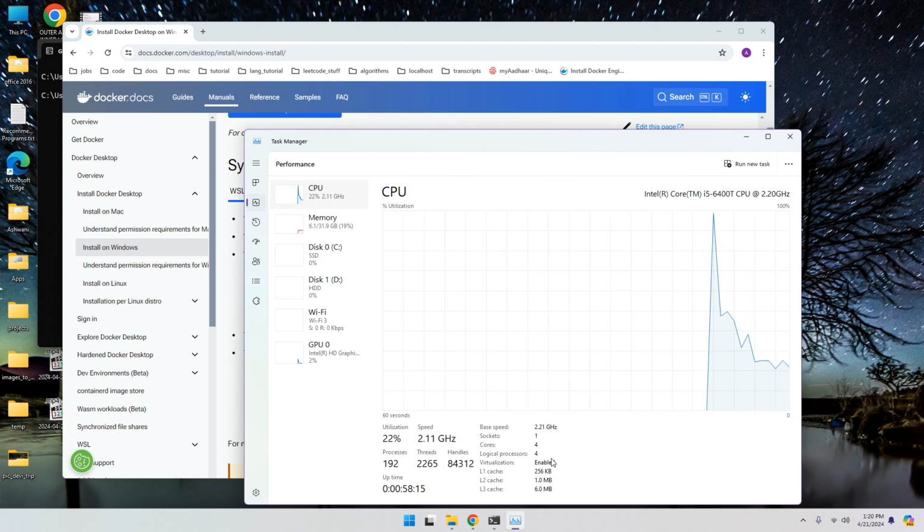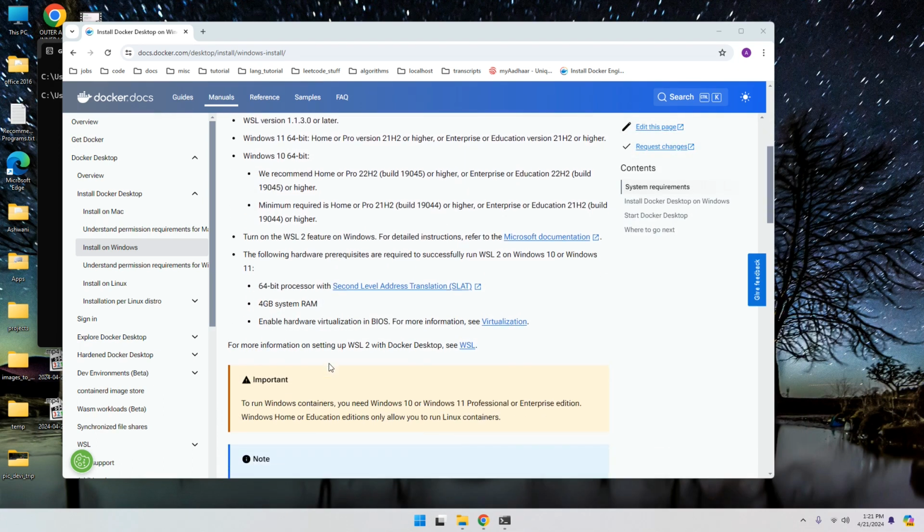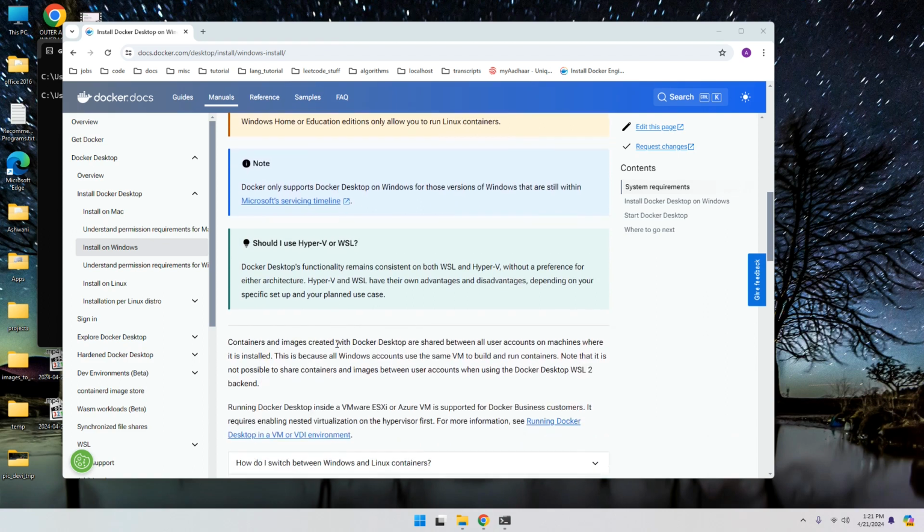Good. In my particular case, virtualization is enabled. In case your virtualization is not enabled, you have to go to your BIOS settings and enable it. There are documents on the internet where you can find how to enable virtualization. All right, so far so good.